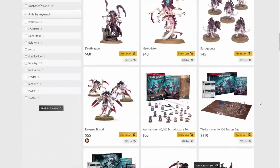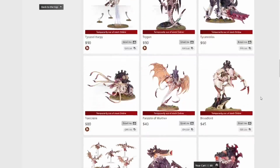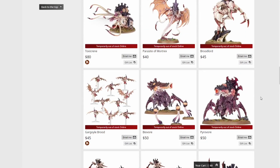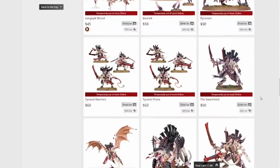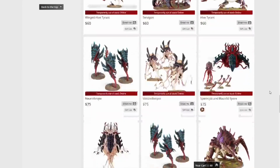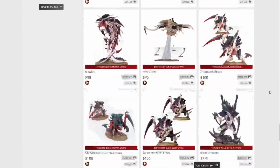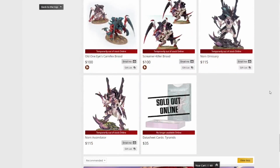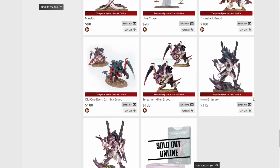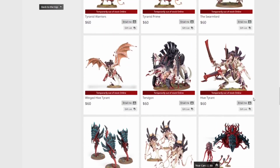Unfortunately, as we've seen in the Tyranid range, the problem with that is you end up in a situation like this where you have model kits that are like 2 years, 5 years, even 10 or more years old, but are completely out of stock. And not just directly from Games Workshop, but all over the internet, all over the world. So the problem with this is obviously people want to collect these models, they want to play the game, and they're not able to do that, especially when a lot of the catalog, in this case like 75% of it, has been out of stock for months and months at a time.